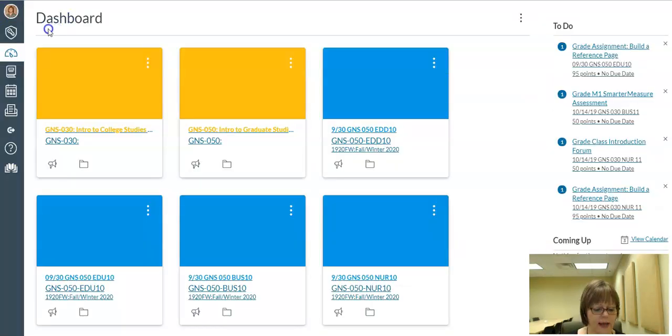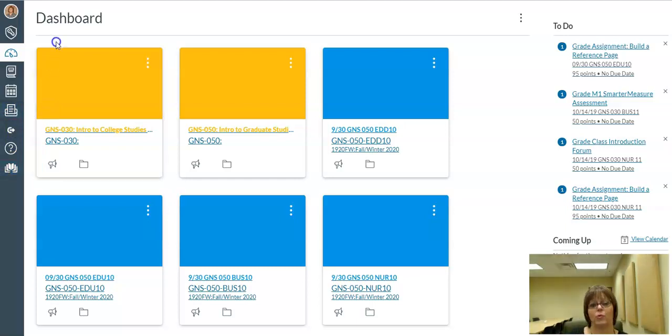But as you look at the dashboard, on the left you'll see a purple ribbon. This is accounts, and we're going to talk a little bit about that. Then you have your dashboard, then you have your courses, all courses. Then you have your calendar that's going to be filled out with due dates and everything that you'll need, and you can add new things. Then you're going to have an inbox here. Questions, and then a library. We're going to go through each one of those.